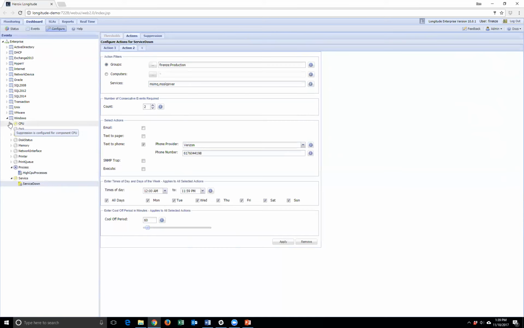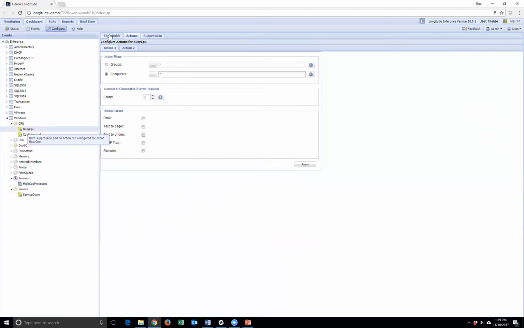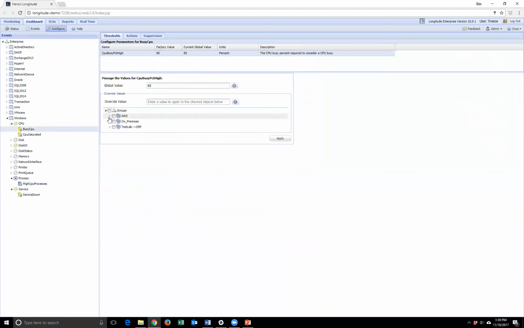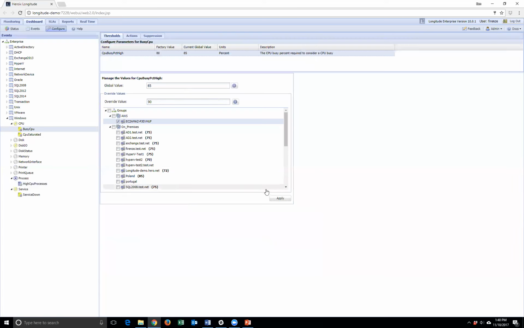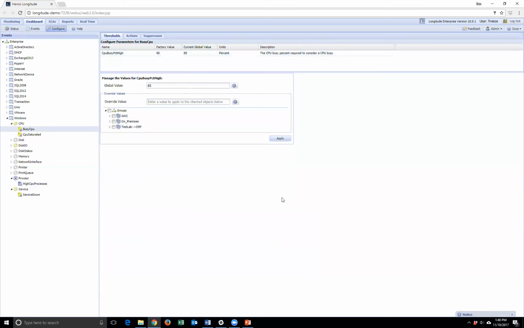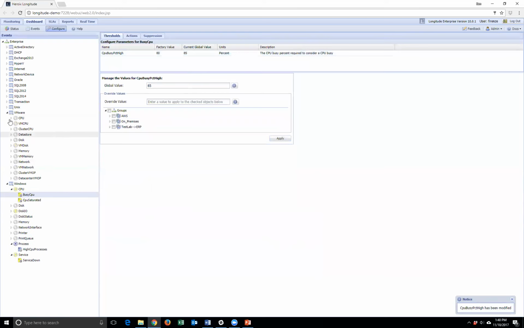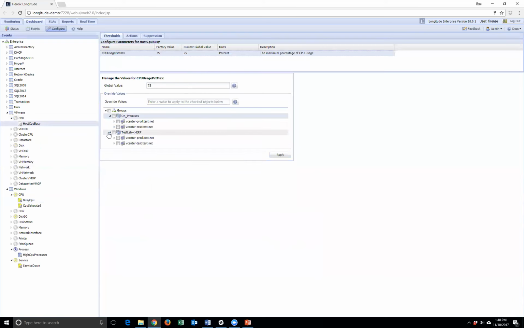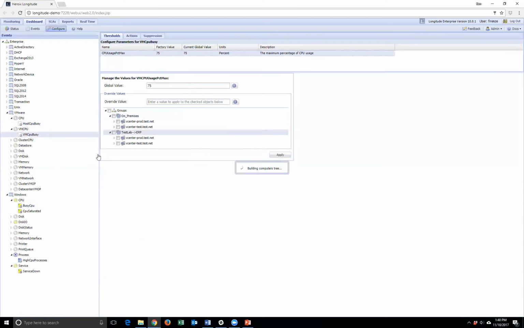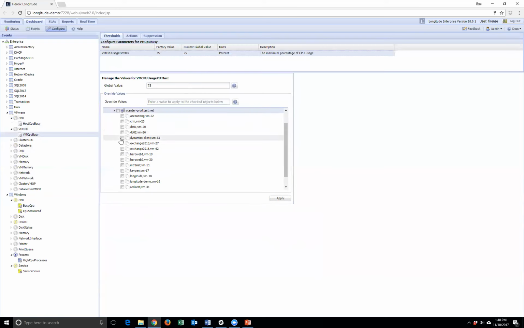Again, you can see the knowledge base has a consistent look and feel. So if I go to Windows CPU and look at busy CPU percentage and click on my threshold here, you'll see how easy it is for me to set thresholds. So here I have a Windows server. It's an EC2, and for that server, I want to set a value of 90 for my CPU busy. That's all I have to do. If I go to my VMware here and pick CPU, you see it has the same look, same feel. This is for hosts. If I care about VMs, I can look at my VMs as well. Very consistent look and feel on it.